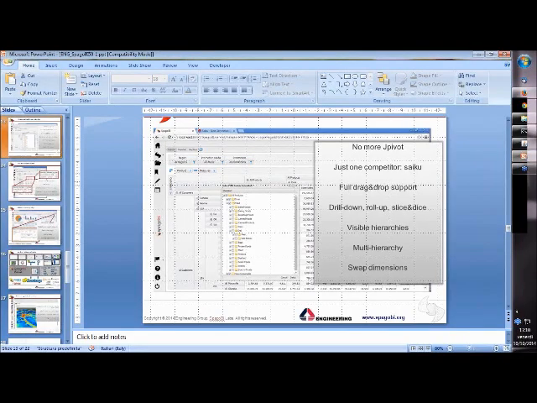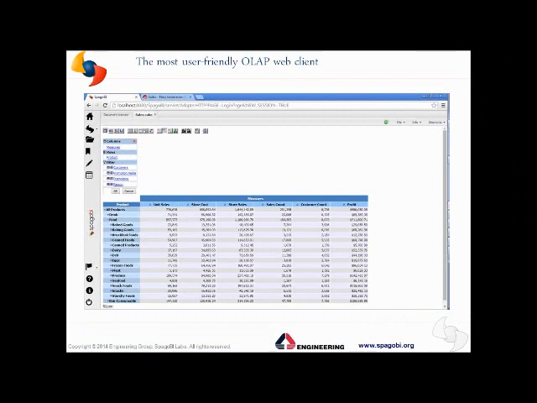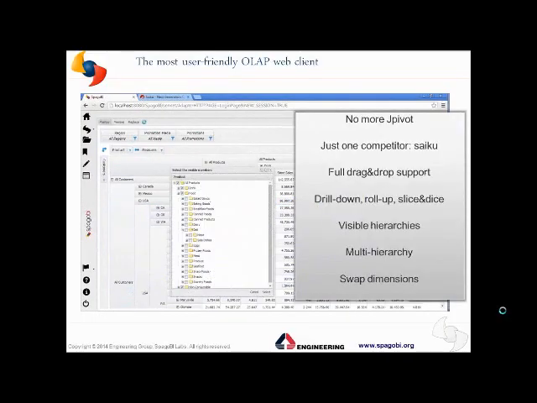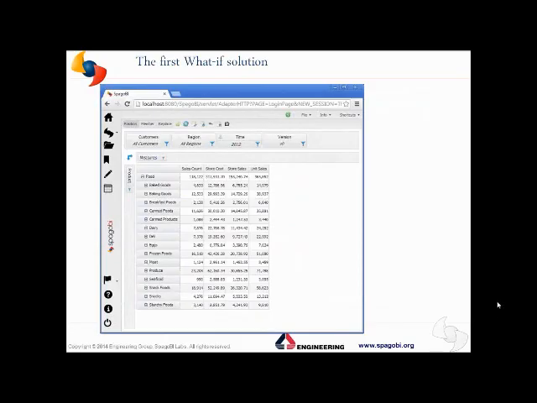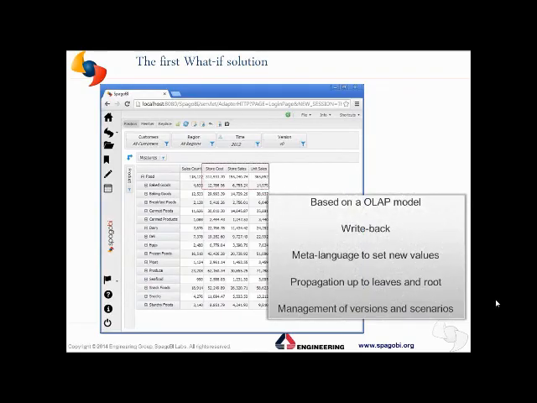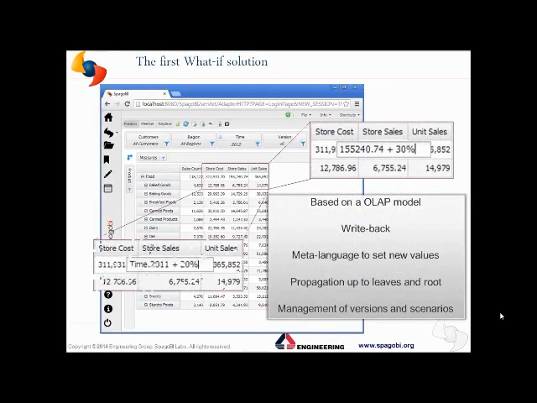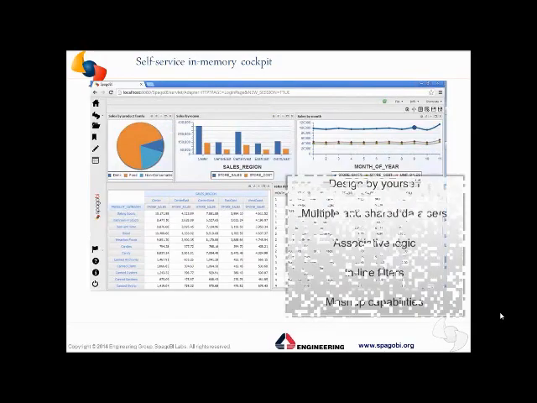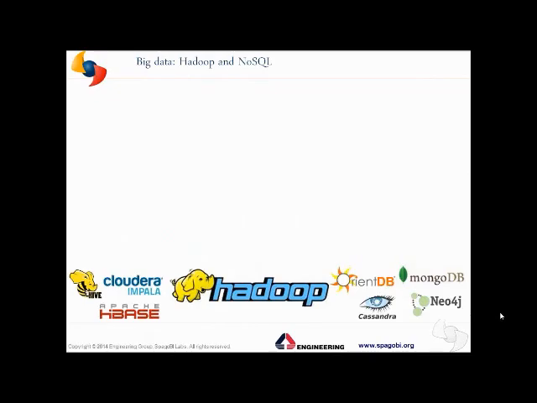And so luckily we have seen these features, the new OLAP client, hands-on, the what-if analysis. Okay, so this was the old one. I'm sure you agree it's much better, and I mean, more functionality. The first, okay, this is important. This is the only what-if solution in open source products. So really, I want to stress this. And again, join the webinar and the in-memory analysis with new cockpits. Okay, so these are the main novelties.